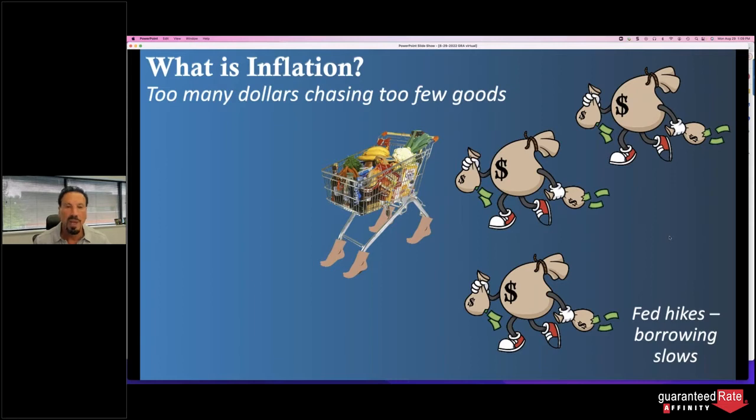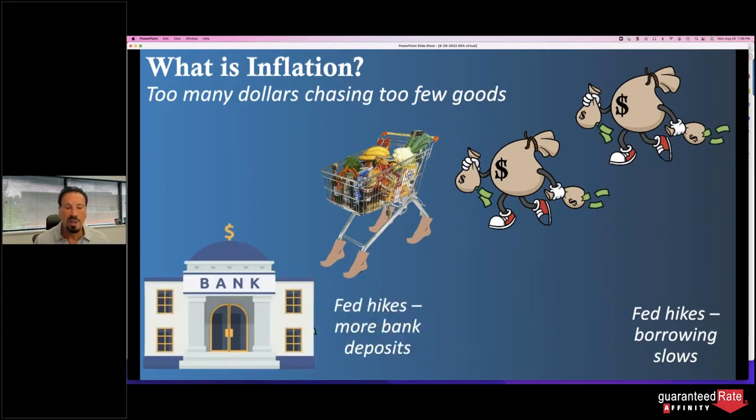And psychologically, human beings are programmed that if you get less than a 2% rate of interest, people don't have any incentive to save. In fact, they'll look for more risky investments or they'll just spend it. If they get more than 2%, they'll start thinking about saving. So as the Fed hikes rates, people start to save and put money in the bank.